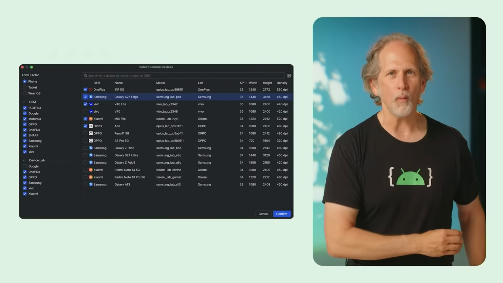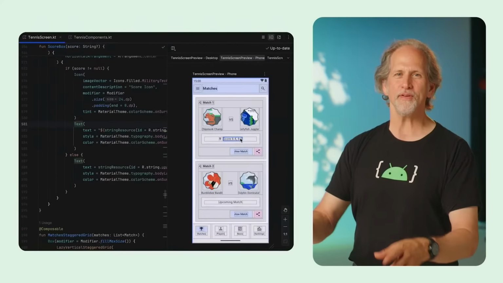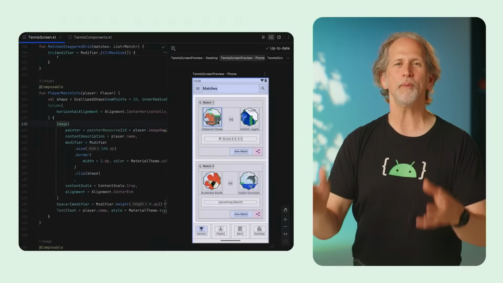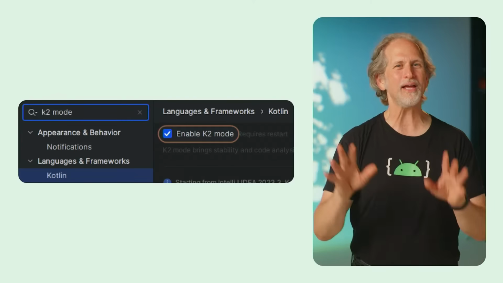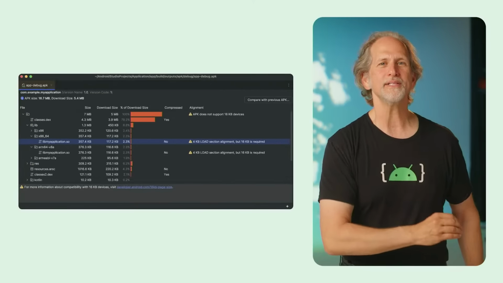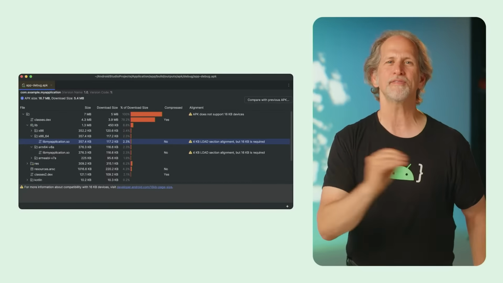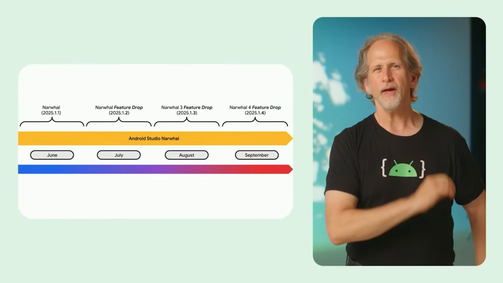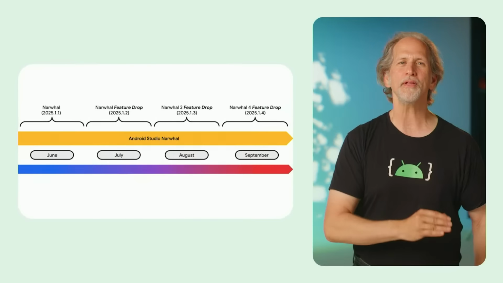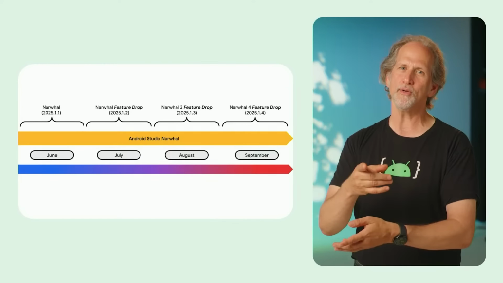Android partner device labs with Android device streaming, giving you remote access to a fleet of physical devices from our OEM partners, including Samsung, Xiaomi, Oppo, OnePlus, and Vivo. Better Compose preview with improved code navigation and the new Compose Preview Picker, faster performance with the next-gen K2 Kotlin compiler enabled by default, lint warnings, analysis, and an emulator to help you prepare for new 16 KB page size devices, and more. Also, Android Studio is transitioning to a monthly stable release cadence to speed up getting you new features and critical bug fixes.